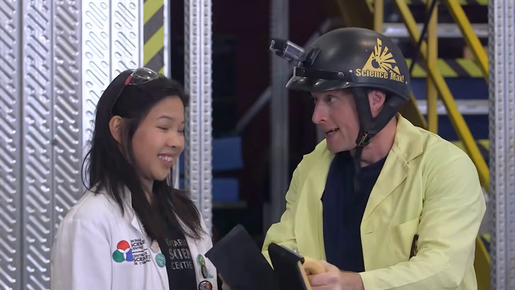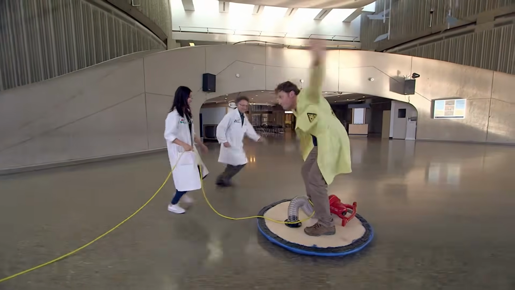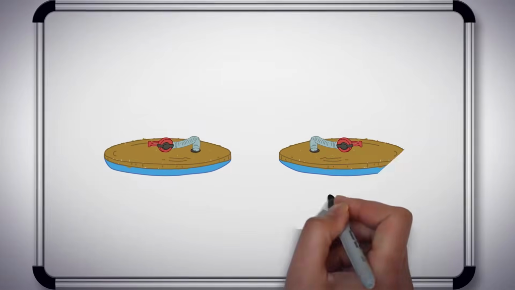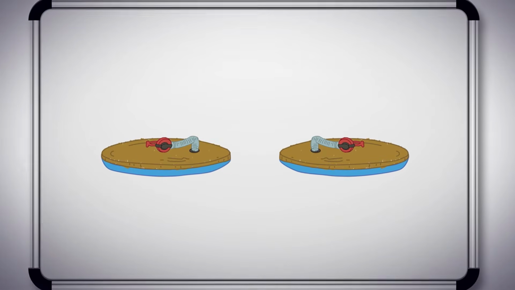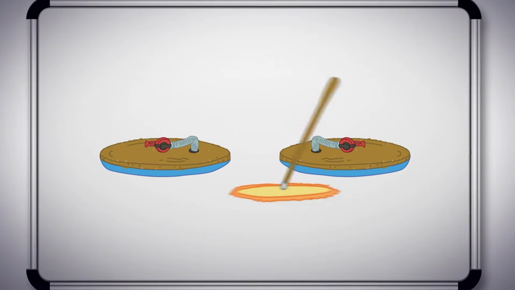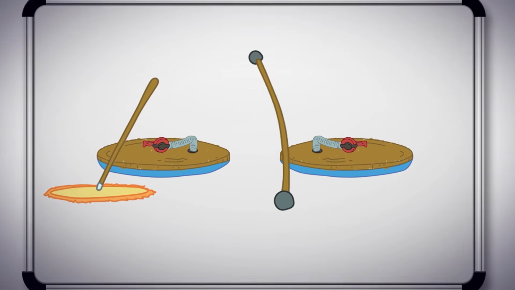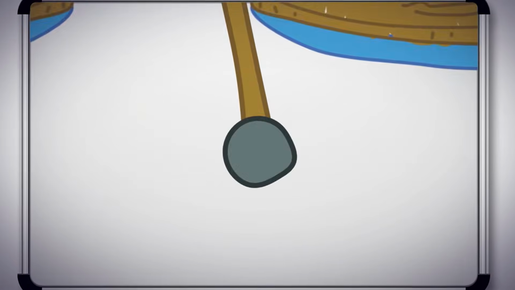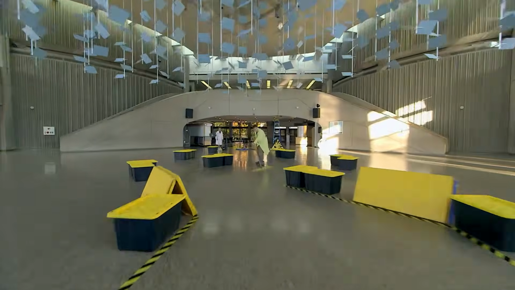Our hover disc worked well. So well that we decided to build another. If we have 2 hover discs, then we can race them using different kinds of friction to push them along. Something that has low friction, like a dust mop, and something that has higher friction, like a pole with rubber balls at the end. Rubber has great friction. That's why we make car tires and the treads of our shoes out of rubber.